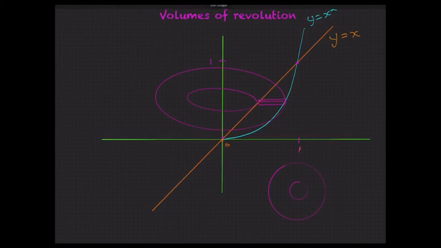Okay. And so I'm thinking about this now as spinning this infinitesimally thin stick, which has an infinitesimal width of, actually in this case it's going to be a dy, spinning this around the axis of rotation, which is the y-axis in this case, and then I get this infinitesimally thin washer. We're calling it a washer.